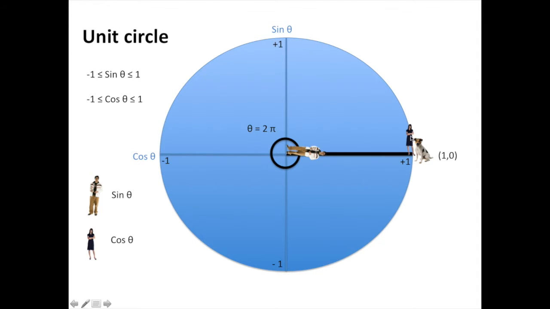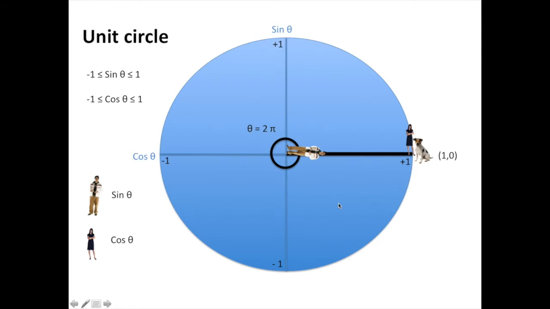As you saw, Miss Cosine in the fourth quarter of the unit circle moves away from the origin and comes back to her initial position, which is 1, her maximum value. And Mr. Sine goes from -1 toward the origin and to his initial position. Therefore, cosine of theta has a positive value and sine of theta has a negative value in the fourth quarter of a unit circle.